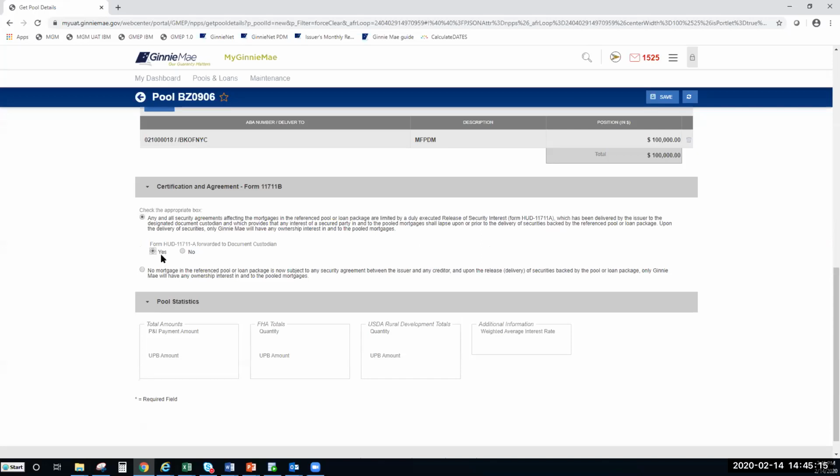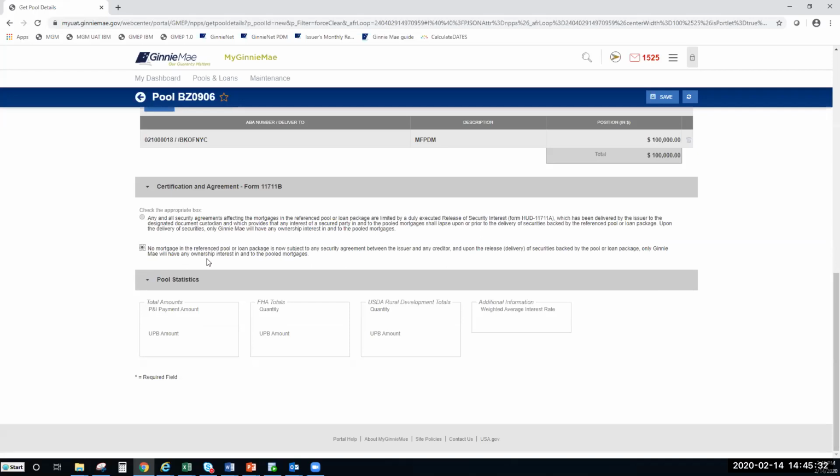So you just want to be careful. And just to let you know, that form right now is still a manual form. You still have to find it, fill it out, and forward it to your custodian if you choose the first statement. If you choose the second, you don't need to actually send that form 11711A to your custodian.